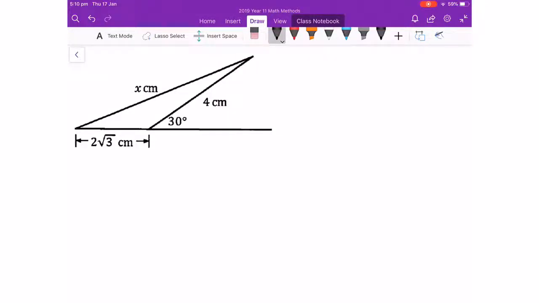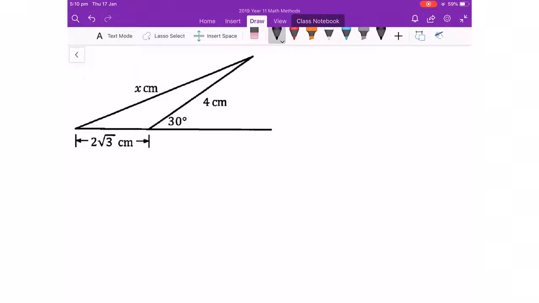Alright, so I'm going to go through one more example, and after this one I'm actually going to do a bit of a proof example. This one here I wanted to go over because it doesn't just involve basic trig, it actually involves the cosine and sine rules. So if you're unsure about those rules, there's a few videos on it that I've made, so go check those out. But I just wanted to go through this one, so let's go straight into it.